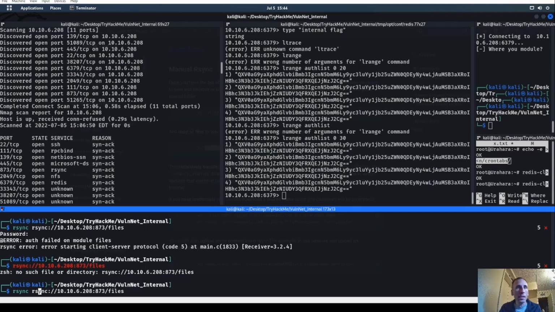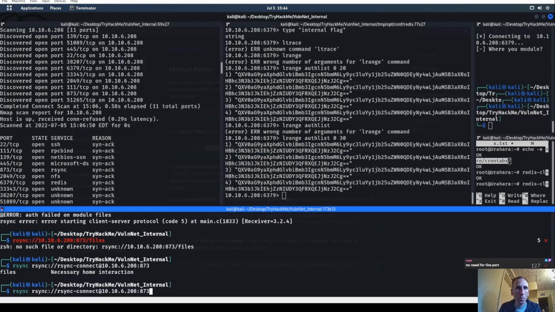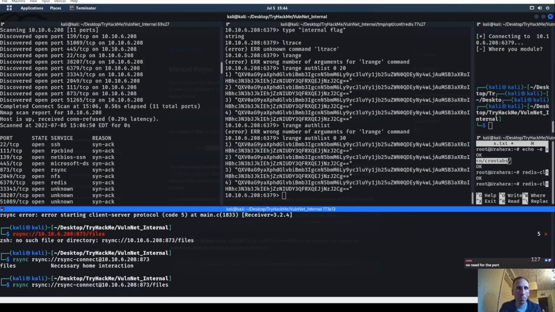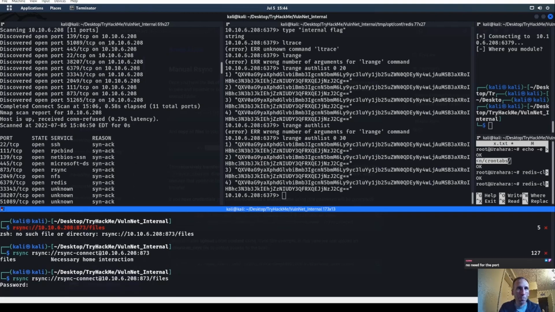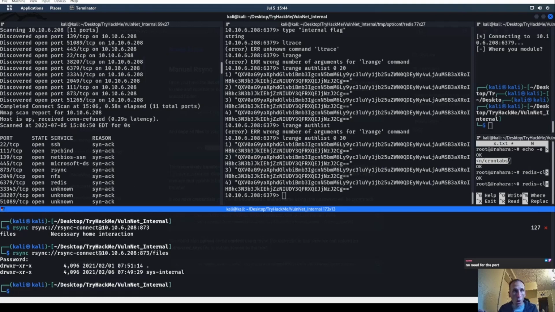Okay, rsync, that's rsync connect. Do I have to put that files in the back of it? Let's go! Okay. So then we go to, obviously, sysinternal, right?